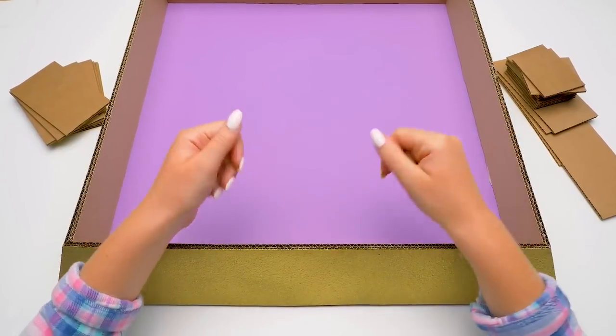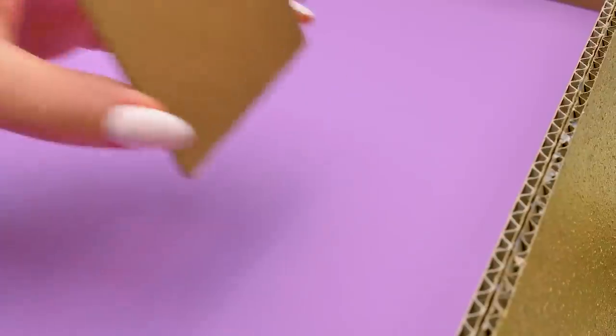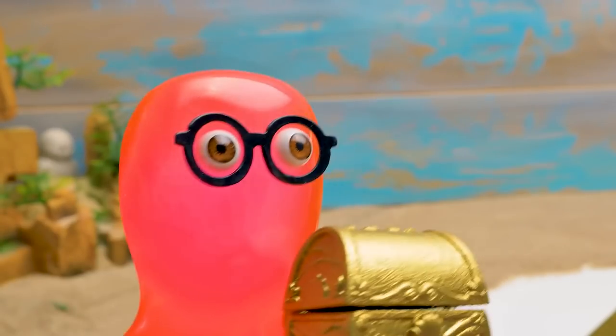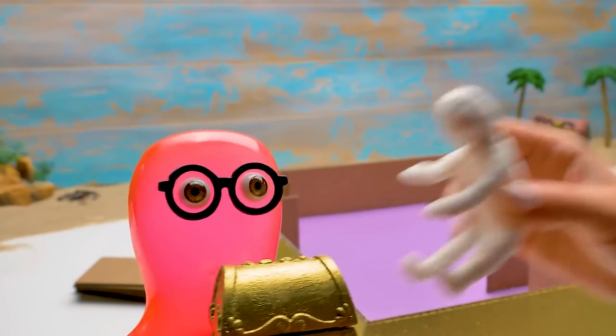We are finally ready to build our last level. I can't wait to let Ginger in there. Ginger will face a tough trial on this level, because the pyramid treasure is hidden there. Do you know who guards this treasure?